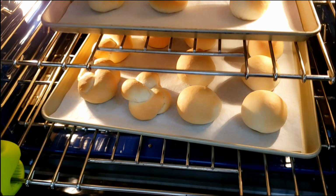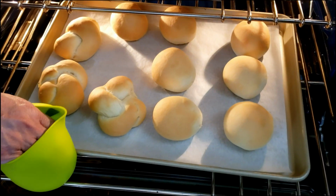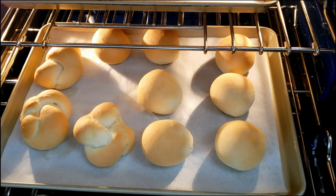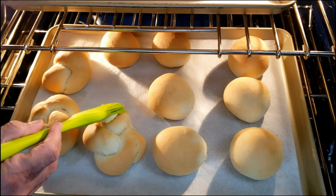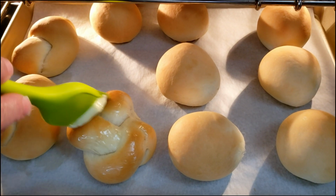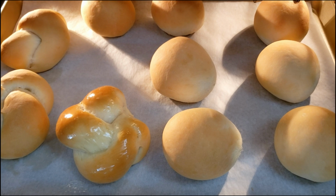Ooh, these rolls are looking nice. Don't want them to slide out. Don't want them to get too cold, do we? So we're going to give them a little butter down. So these are the little ones I tied in a knot, obviously.